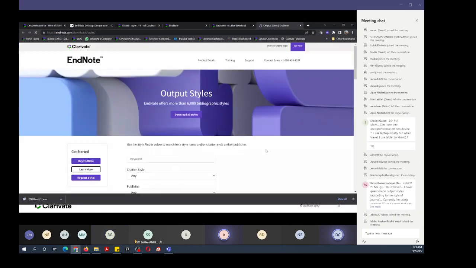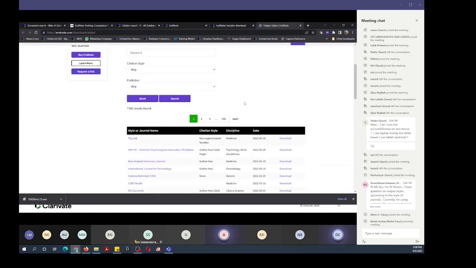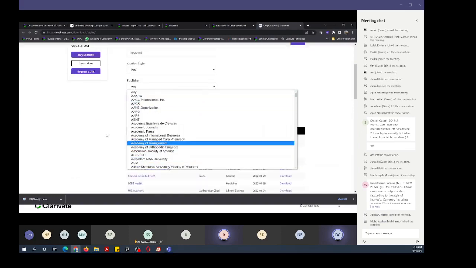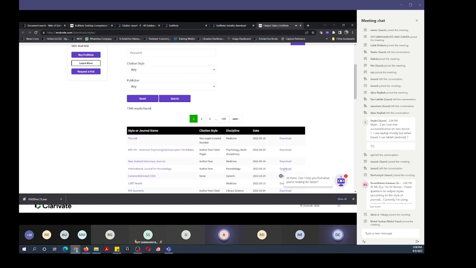So depending on the journal, you might want to use this to find the publisher and then the relevant style. I hope this answers your question, Dr. Ravindaran. If there's any specific journal that you want to search for, you can always go to this link and see whether you can find those styles or not.